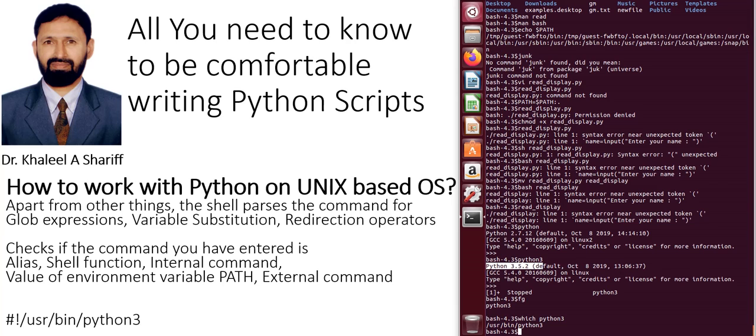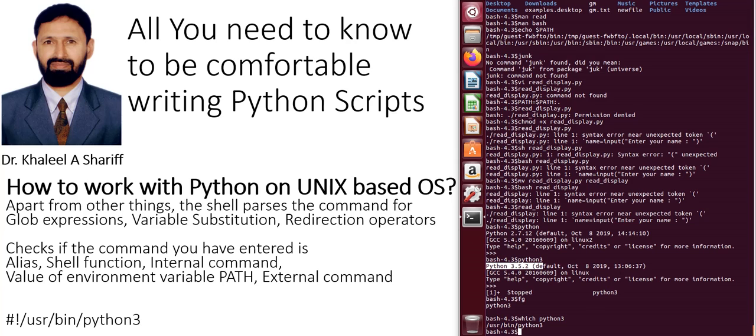So now, let us try and understand what your shell does. It checks out what is the type of file based on the contents. If it finds it is a compiled program, no additional work to be done. But if it finds that it is a text file, it executes this text file. Before executing the text file, it checks out what are the first two characters in the file. If it finds the first two characters in the file as hash and exclamation mark, then the behavior is different.